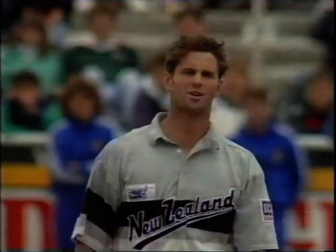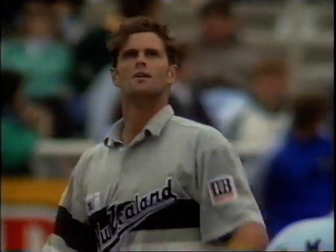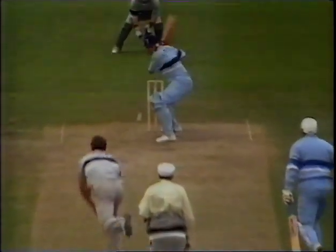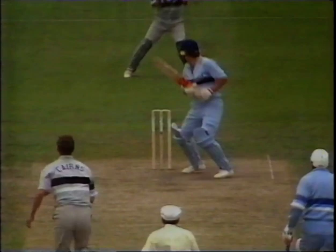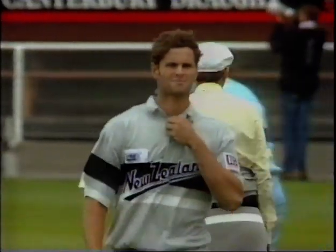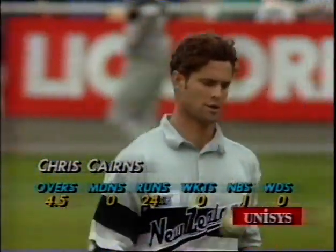Certainly did give himself a chance there. The Cairns bowled it pretty well. Beautiful delivery there. Bounce, good pace. Not a lot you could do with that as a batsman. Here goes the replay. Just come off the seam a little bit. Too close to really cut. If anything, the only way to play that shot would be to just defend it and maybe get a single square of the wicket on the off or onside.